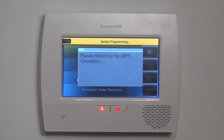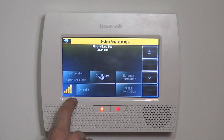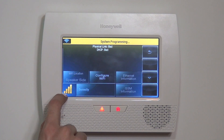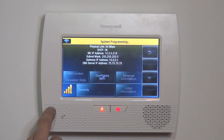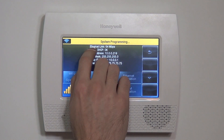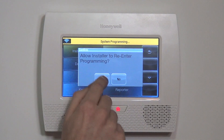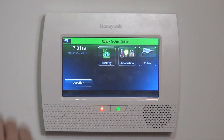Just like before, it takes a minute or so. And beautiful — device has been successfully added to the network. No Wi-Fi password needed. If we hit OK and the back arrow, we are joined back to the Donnelly network with four gold bars. If we hit Ethernet Information, we're back to showing DHCP OK with a good physical link, and our Wi-Fi indicator light is back to showing active.